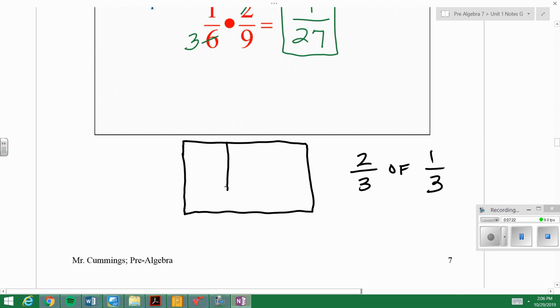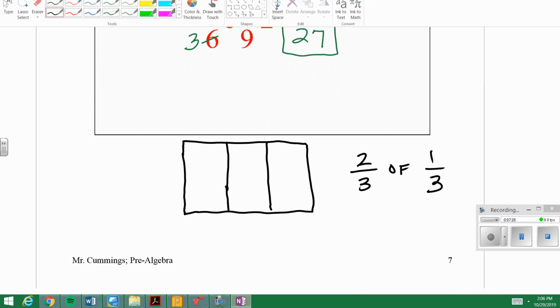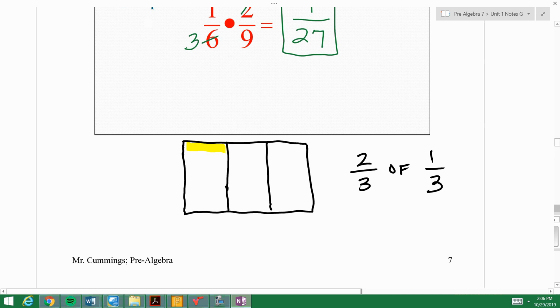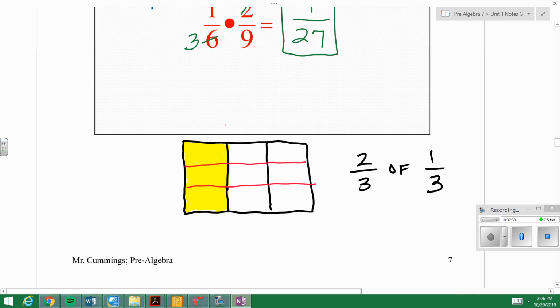Well, what fraction is 2/3 of 1/3? So that is this section right here. Let me get out my highlighter. It is 1/3. Since I made a rectangle, let's pretend this is a lasagna. This is Brooks's lasagna here, right? This is 1/3 of a lasagna, and I'm trying to take what is 2/3 of 1/3. Okay, so let's go ahead and cut this 1/3 that I've highlighted into 2/3, and then we'll find out the total fraction of this whole entire thing. Get out a different colored highlighter, and this is 2/3 of 1/3.